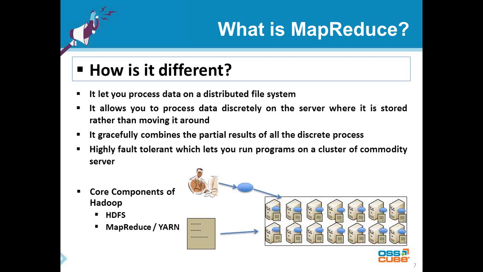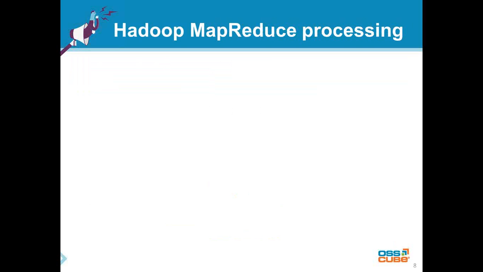But if you take the main prominent open source implementation of MapReduce, it is Hadoop. So Hadoop has a MapReduce implementation, and to support MapReduce, it has a distributed file system called HDFS. And I also have Yarn here. We'll also briefly talk about Yarn, what it is, and what is the connection of Yarn with MapReduce. Right. So now we will see the internals of MapReduce, how exactly it can process and combine all the partial results across a huge number of clusters.